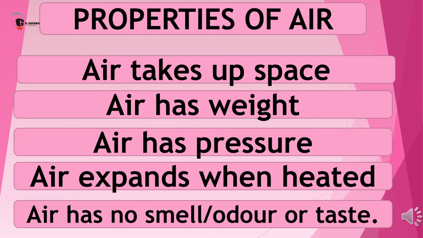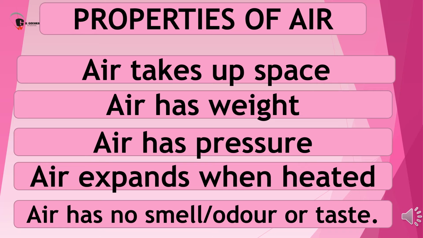So, dear students, let me discuss with you the properties of air, and I will try to explain these properties with the help of examples. First property is air takes up space. We will take an example of a balloon here, students. When we blow air in the balloon, it expands, which means that air takes up space.